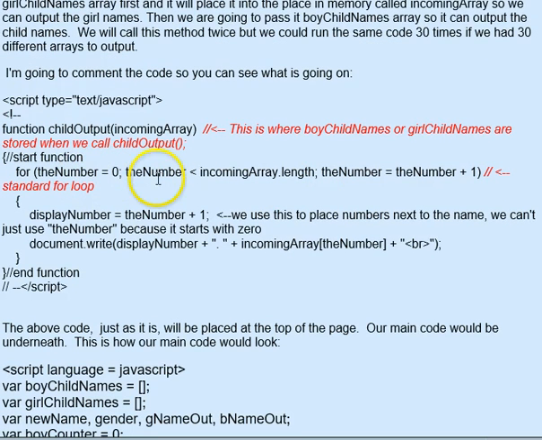It starts with 0. It figures out how long the array is. So if there's 10 girl names and 5 boys names, this will work just fine because it brings in that either 5 or 10 and compares it to where we're incrementing 0, 1, 2, 3, 4, 5, 6, 7. And we're incrementing again here. This is where we're changing from 0 to 1 to 2 to 3.